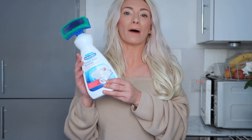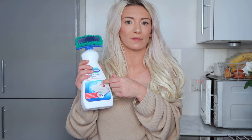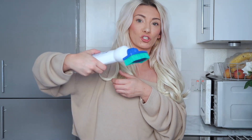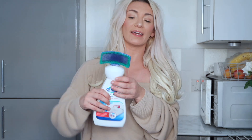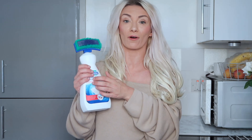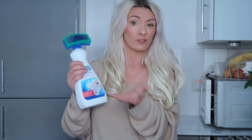I can't fault this whatsoever — I've used it for years. When you've got kids that have drawn on the carpet, had a spillage, or the dog has had an accident — this comes up really well with all of it. All you do is make a little hole in the applicator, squish it with your hand and then brush it — the solution comes out and scrubs it up really nicely. I highly recommend it. I personally get it from Wilkinsons but I'm sure Home Bargains and B&M do it too.